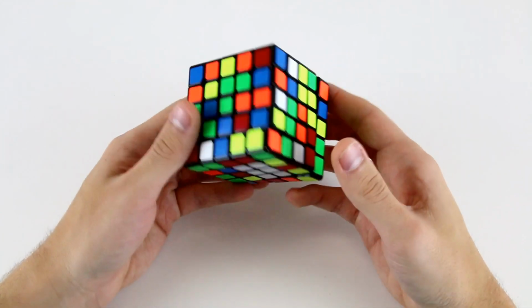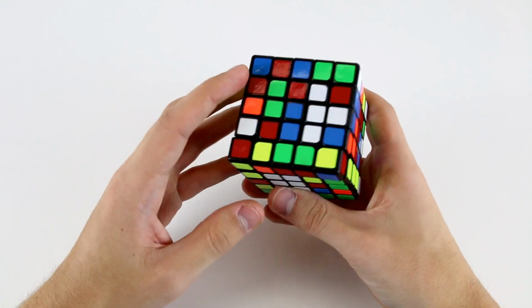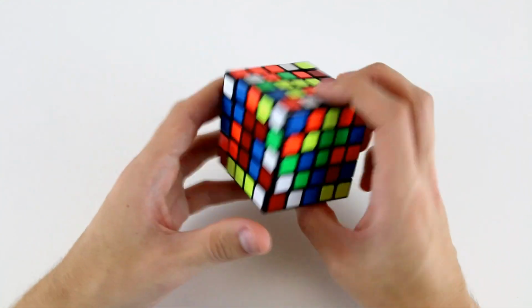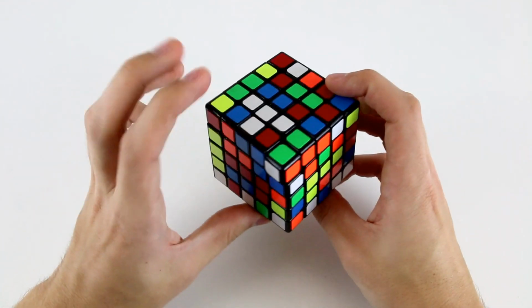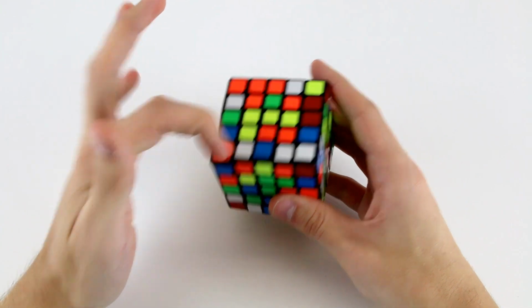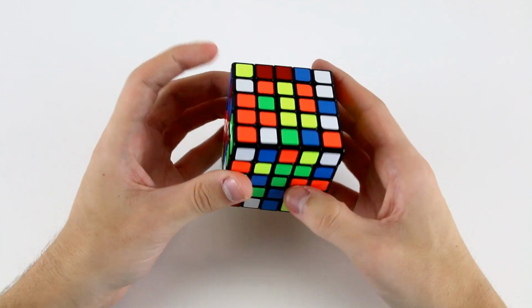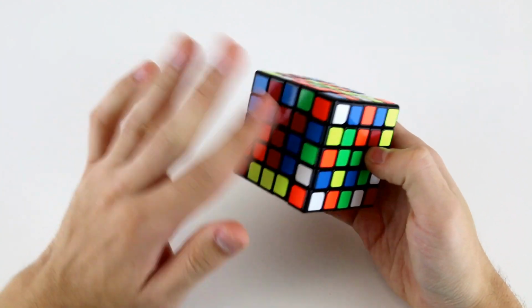So I'm just going to do a couple of examples with my thought process. I'm going to start by keeping this 1x3 here so that we can try and influence, I guess, the second center. So what we would do if we have to do a wide L prime like that, what we can do with these and this one is actually make it into a T case. And when I'm doing that, I'm also looking at this left face. Okay, there's no yellows here.